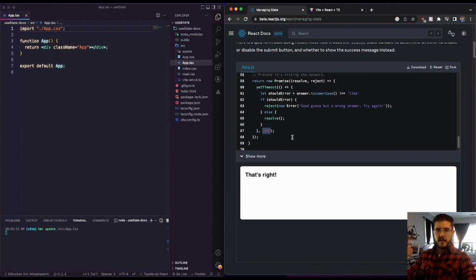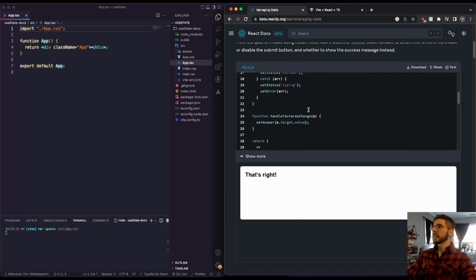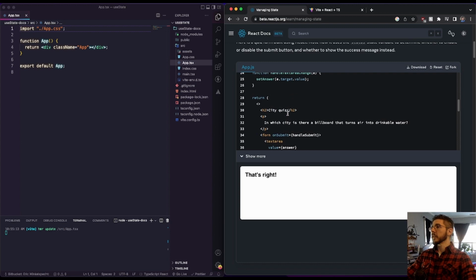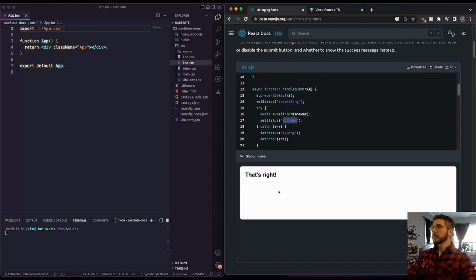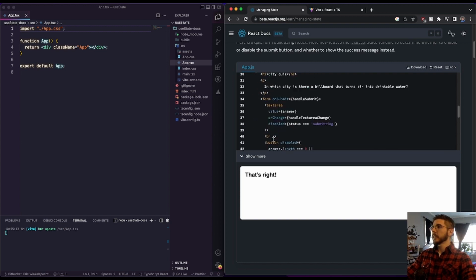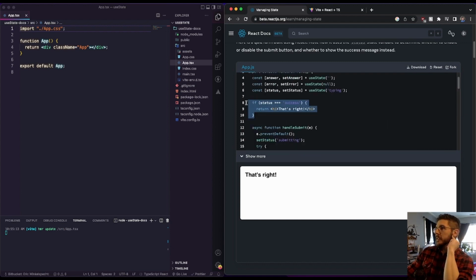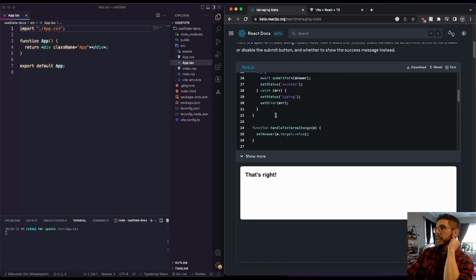So it's just taking 1500 milliseconds before it actually returns that promise, and they take that promise and, within their try catch, if it's a success, they throw that success in there for us and give us back our, let's go look at what everything should be with the success. Where does that's right come into play here? So here's the that's right message, right?